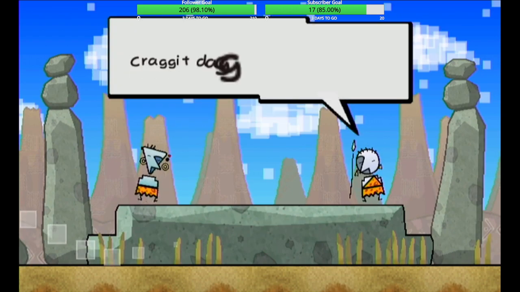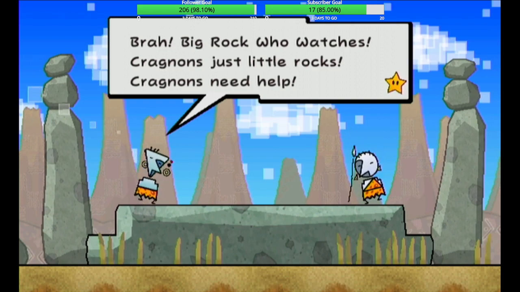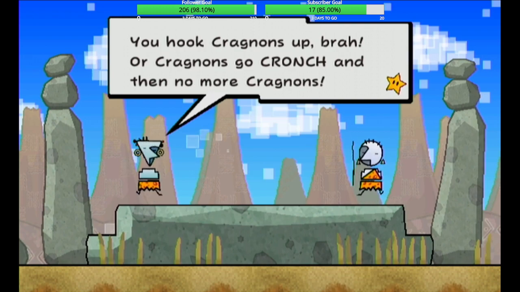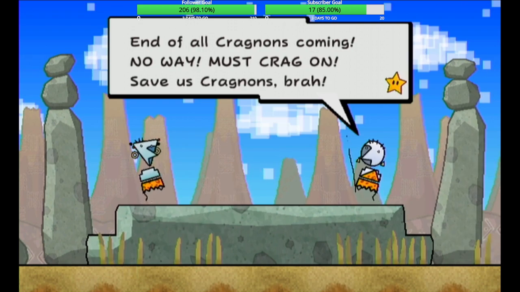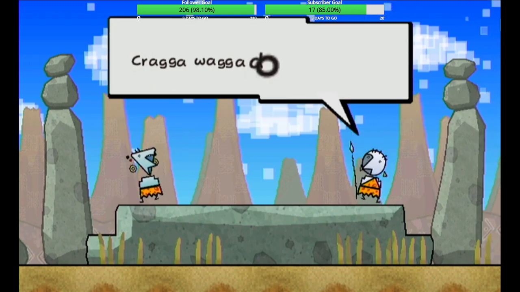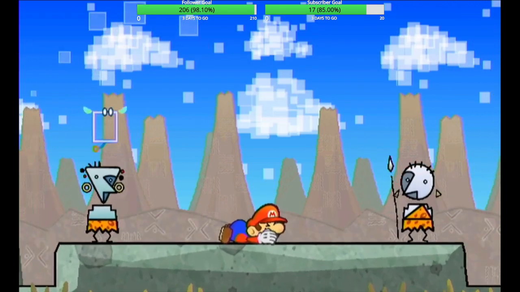Oh, Crag, woo! Crag, it's yo! Bruh, big rock who watches Cragnons, just little rocks. Cragnon need help. You hook Cragnon up, bruh, or Cragnon go crunch and then no more Cragnons. End of all Cragnons coming, no way! Must Cragnon save us, Cragnon, bruh. Craggy Craggy crew, Crag Wagadoo. Oh, Crag! He basically just said, oh crap. What a Crag?